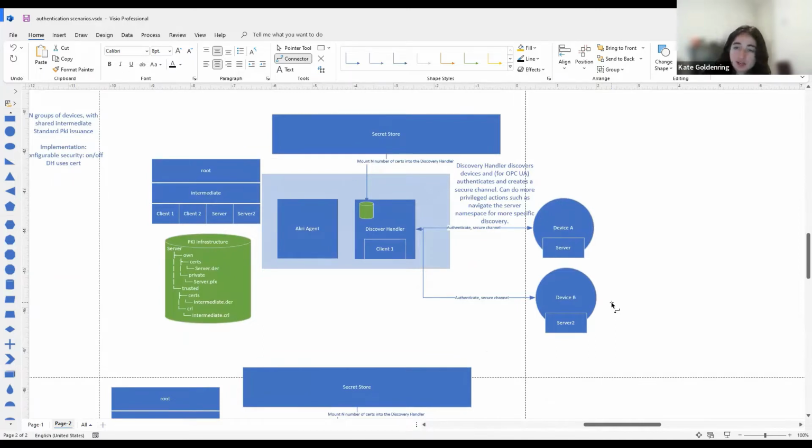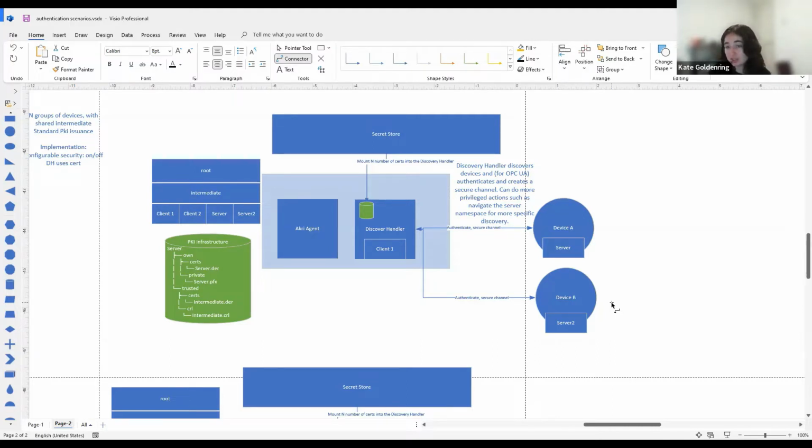So what does this look like implementation wise? It would look like this would be a toggle. You could enable this or not, up to you. And in the discovery handler, it would require that after discovering the device, it would then go through any authentication steps for that protocol. There would need to be a way, in the case of multiple certificates, to identify what certificate is associated with what device.